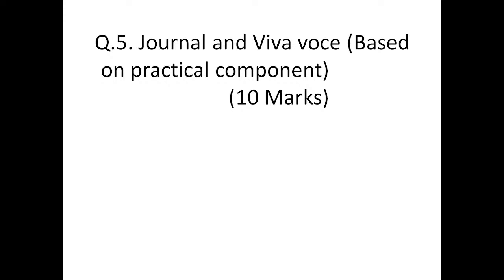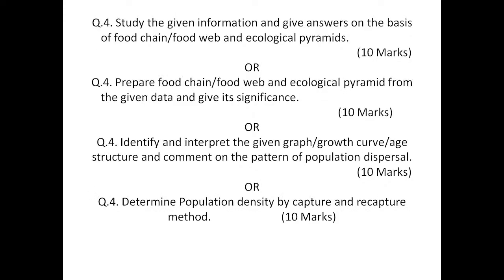Okay, question number 4. Hasina, just now I explained question number 4. In that question, the first option you will be given is the food chain or the food web. In that you will be asked some questions. So there a ready-made diagram or graph will be there, and on the basis of that questions will be asked. Okay.